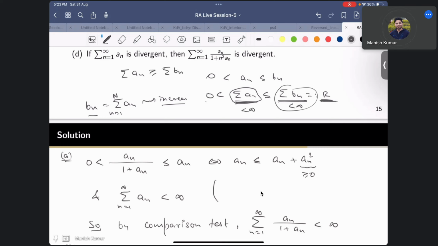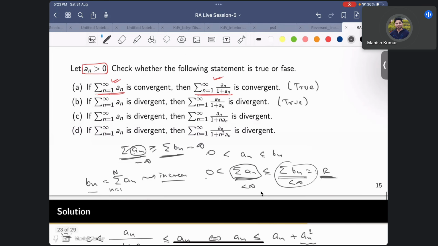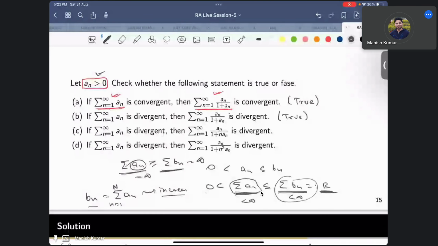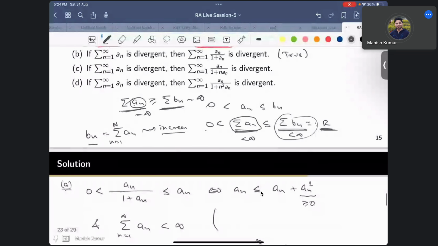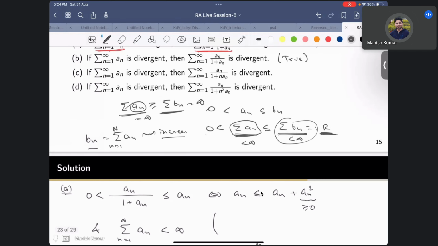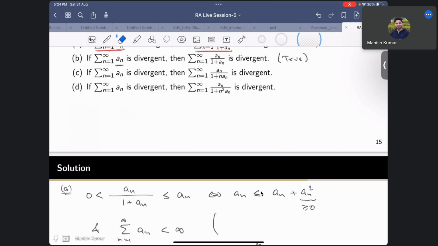If you know that this is equal to infinity, then obviously this has to be infinity if it is positive terms, all the terms are positive. So over here I am saying that all the terms are positive, we have this assumption that all an's are greater than or equal to 0, greater than 0 in fact. So to show that this is divergent, you need to get a lower bound with bn, right? So we have to get some lower bound, so that using comparison test we can say that this is also divergent. Okay, so this was just the rough idea.